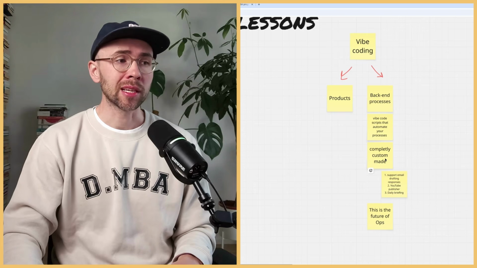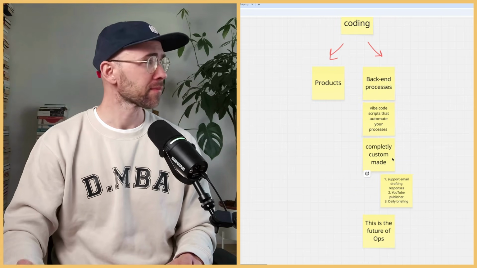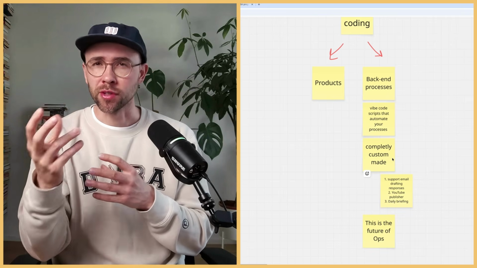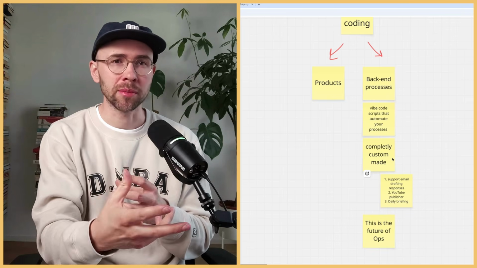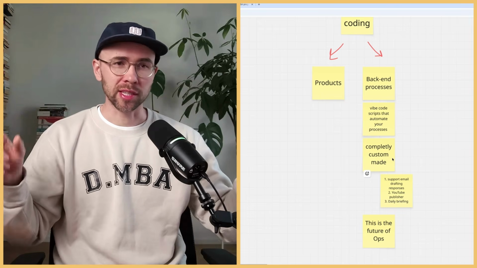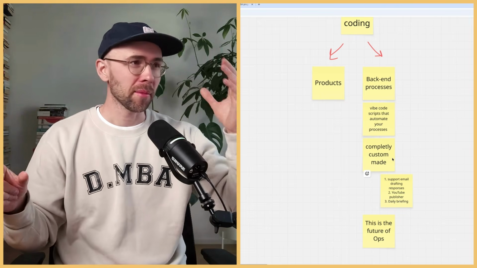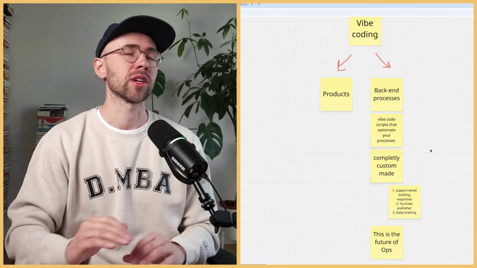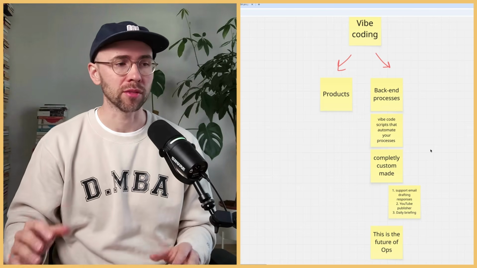And these things are completely custom made, right? Because every company has a slightly different process. Maybe you use a different tool. Maybe somebody in your team has a different skill set. So no two companies are doing the same process the same way. But the nice thing about vibe coding the back-end processes is you can completely tailor-make this to yourself.